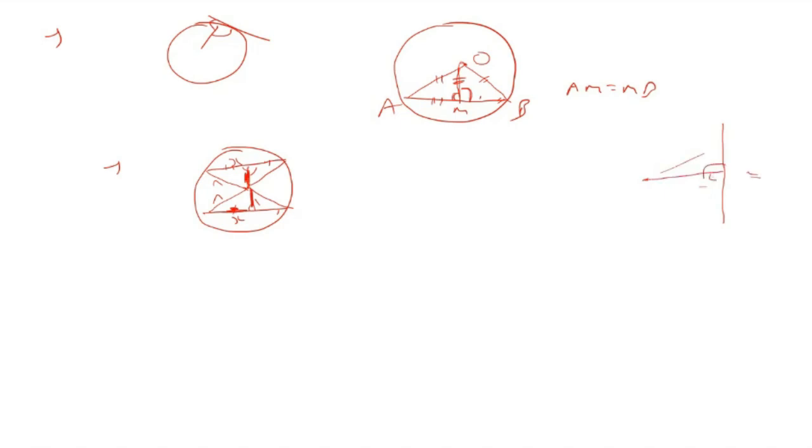So anyways, this is how it gets derived, that equal chords are equidistant from the center. Reverse is also true. If the chords are equidistant from the center, the chords will be equal, right? And if we combine it with something that we've just learned a few minutes back, that equal chords subtend equal angles, so essentially all these three things are equal. If the chords are at equal distance, then the chords will be equal and they'll subtend equal angle at center.